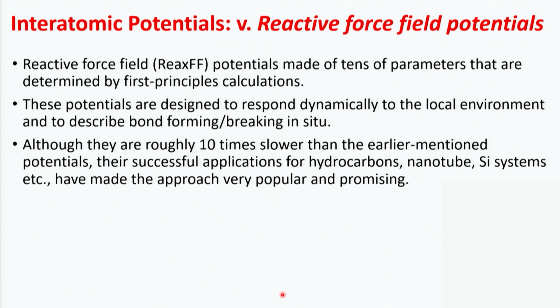So reactive force field potentials are made of tens of parameters that are determined by first principle calculations, and these potentials are designed to respond dynamically to the local environment and to describe bond forming or bond breaking in situ. So bond forming and bond breaking is nothing but the electron transfer method. Although they are roughly 10 times slower than the earlier mentioned potentials, their successful application to hydrocarbons, nanotubes, and semiconductor systems has made the approach very popular and promising. At the same time it is also promising for applying the AI/ML methods.